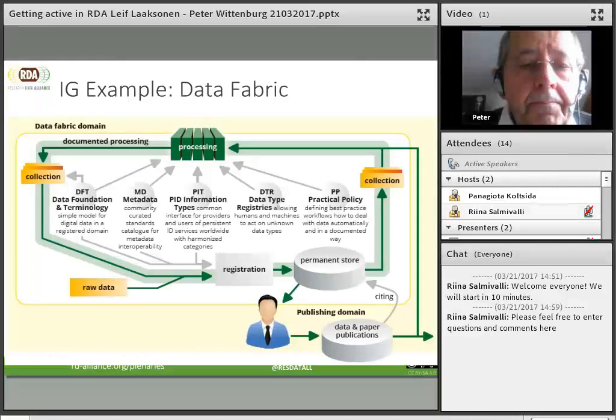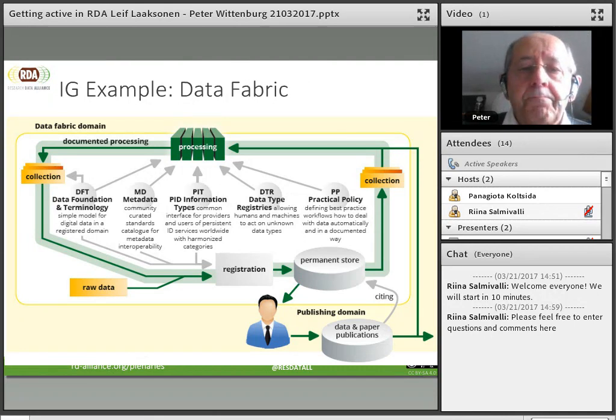Let me move to the next example, and that's also the last example. On the technology side, you have a group which was very active during the last 3 years or 2 years or so. And I'm part of that group. I should know better, but time goes so fast.